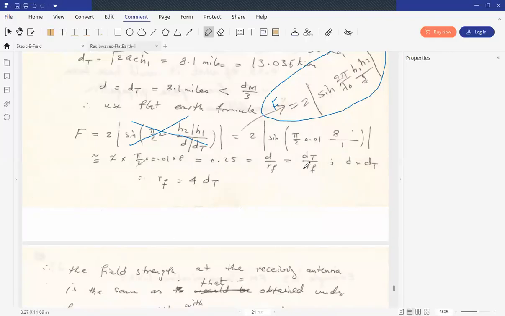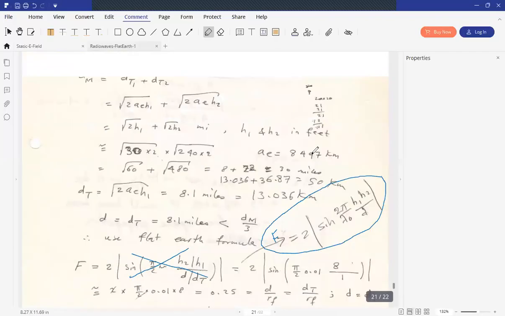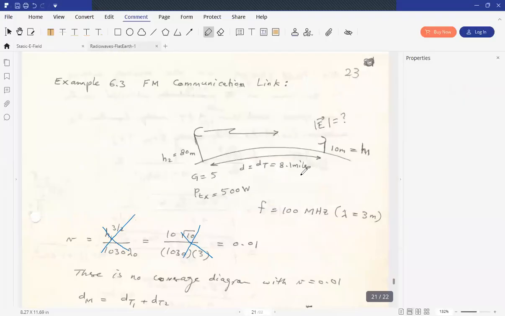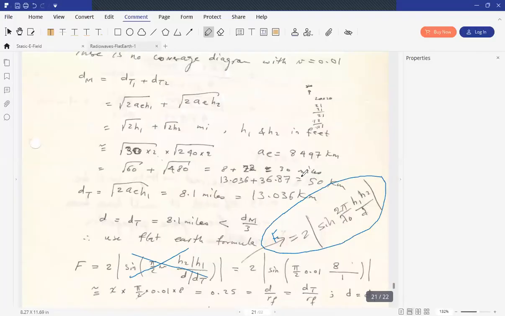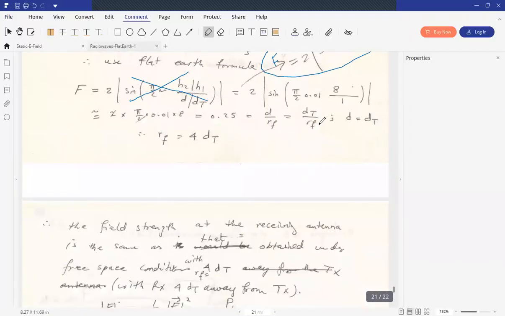It's a reversed problem. Usually, RF is known, and you want to find the distance. Here, the reverse. That's why students normally get confused with this question. Normally, we give RF and request the student to find the height or the distance. Now it's the opposite. The height is given, the distance is given, so we want the free space range. Now the only unknown in this question is RF. dt is known, so we found that RF is equal to 4 dt. dt is given in the question.